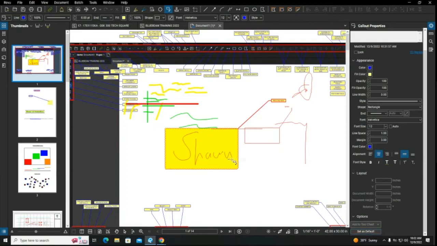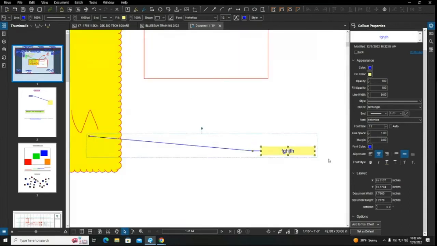And now if I click the screen and drag out and type the box, it gives me what I'm looking for. Looks like I missed something here, so I didn't outline my box. To outline my box, I have to change this line width here. Just change that a little bit. And now I can say this is default again. And now if I come up here and I do my callout box, now I have a border on there.